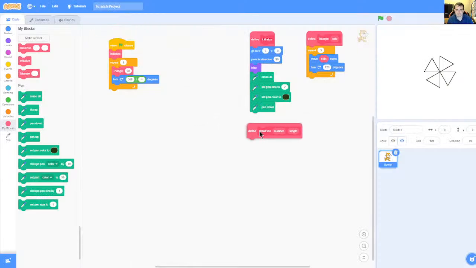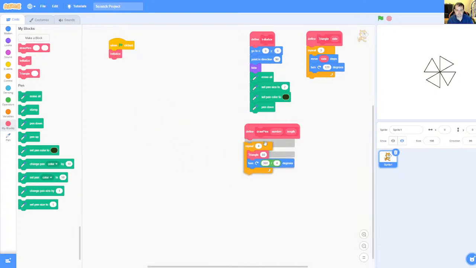Now we talked about how this is basically just a part of this. So I'm going to take this and put it right here. Number was the number of pins. How many pins do we draw? 1, 2, 3, 4. So I'm going to put in 4. My length, well, I know which one I wanted to be my length, and that was this 60. Now, an interesting little side note here is I put in triangle as this parameter length, and in triangle, I have this parameter side. So it's a parameter going into a parameter, and that's totally fine and totally valid, and you might have that happen.